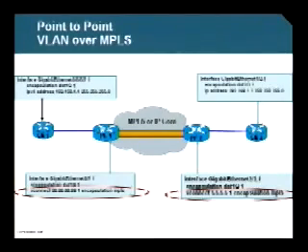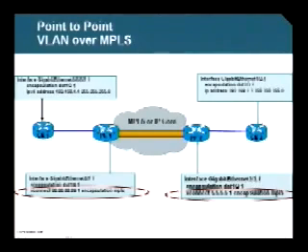One of the requirements to configure xconnect is to have the same VC ID. Here the VC type and VC ID should be the same. The VC type, we already know, is VLAN over MPLS because we are configuring under the VLAN subinterface. And the VC ID number is the same: VC ID 1 and VC ID 1. If you use 10, it's a random number you can select. Just make sure that you have the same VC ID at both ends.